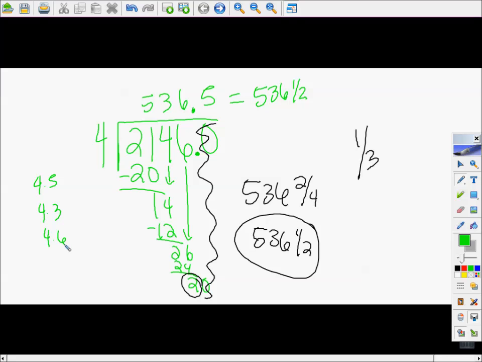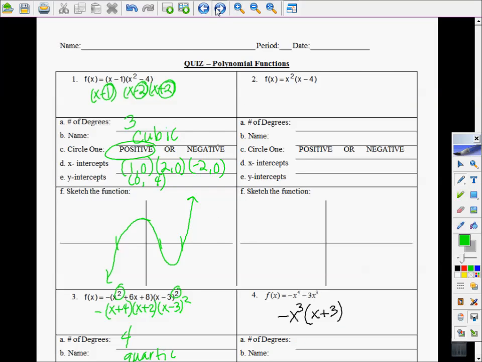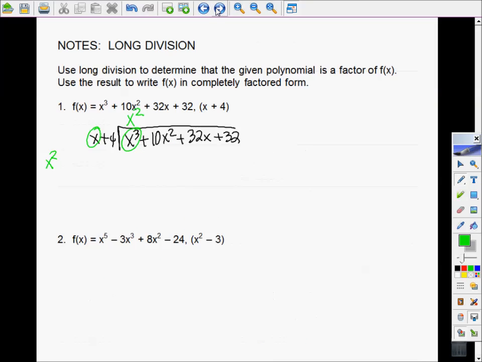So, do you see why I'm doing this on the side? Whatever I write up here, that means that these need to multiply to help me get to the next step. Does that clarify a little bit? Do we need to have that on the side? No. If you can do it in your head and work through it, that's fine. Just in case you mess up, you could look at it.